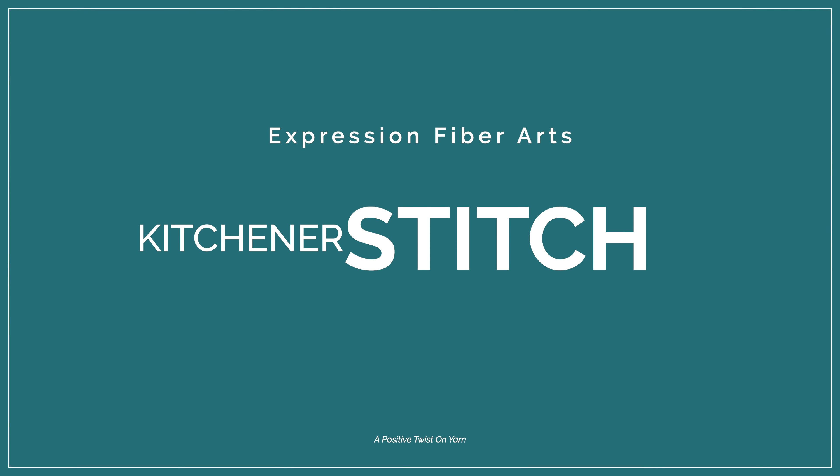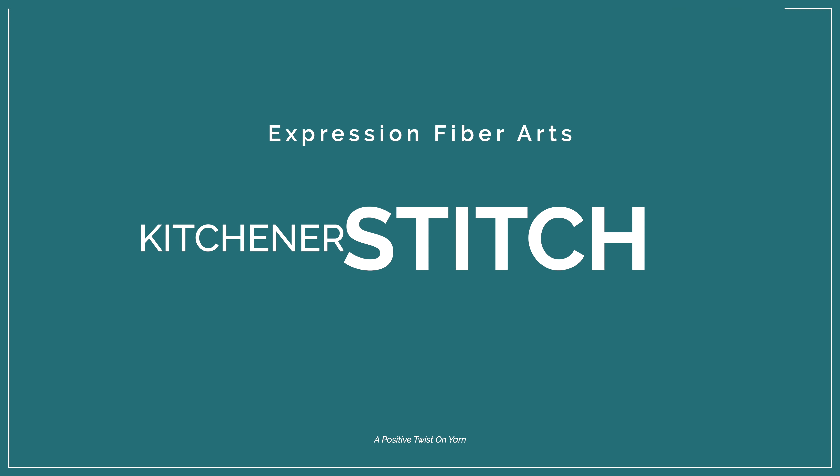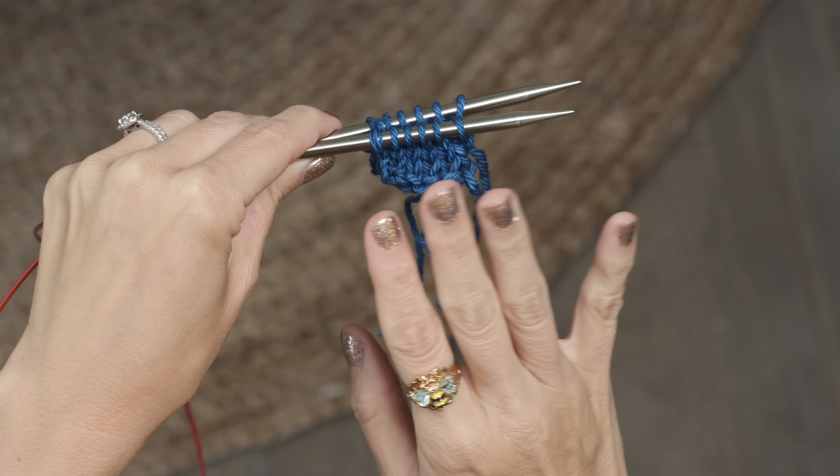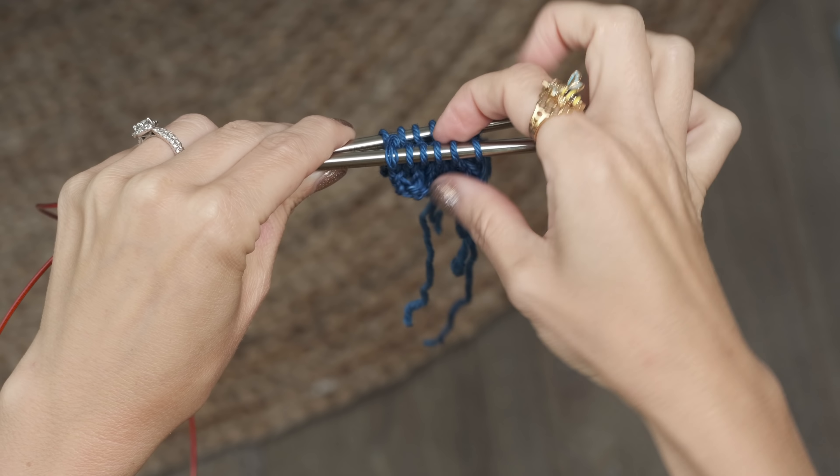Your bead is on your knitting! Now that you know how easy it is to add beads to your knitting, I'm going to show you how to work Kitchener stitch, which you will find in this pattern. This pattern is actually two pieces that are seamed together with a Kitchener stitch, and Kitchener stitch is a way to join your knitting that produces a flawless look — it just looks like you've knitted the whole piece in one.